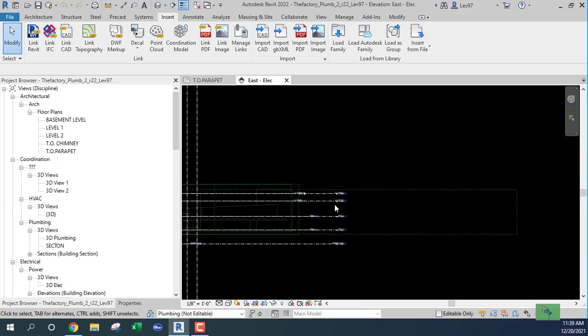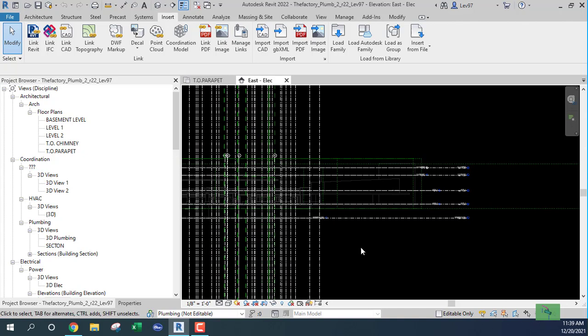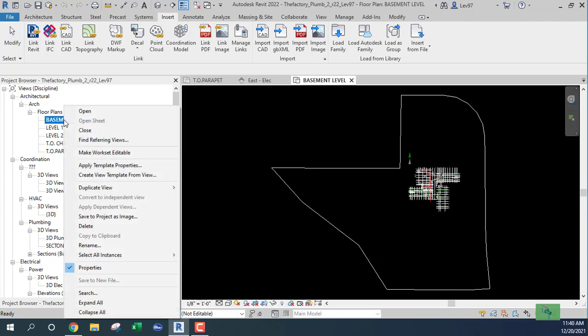I think what we need to do next is to create the floor plans for the drawing. Let's go to basement level. Double click basement level. But what I need to do is copy this basement level from the architect's drawing or model, or duplicate it.